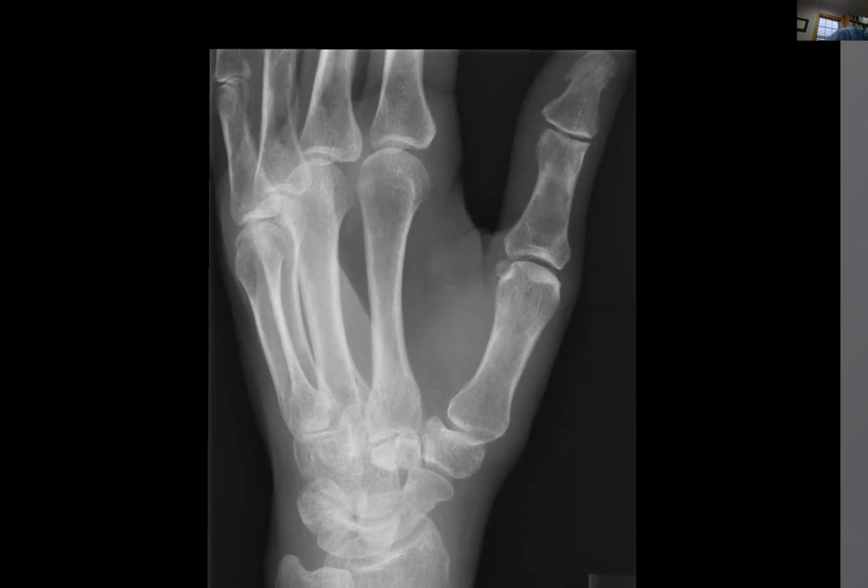So what is the most common non-aggressive tumor in the hands and feet? Anybody remember? And of course, I'll review it with you. Enchondroma. Yeah, right, enchondroma. Okay, write it down for your quiz question. What is the most common non-aggressive tumor of the hands and feet?